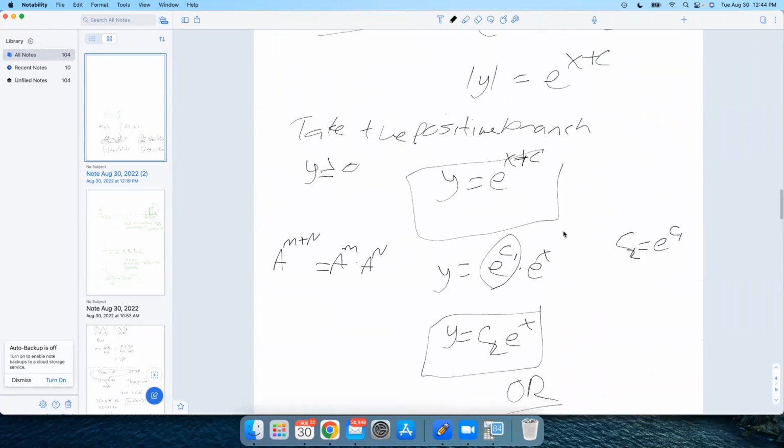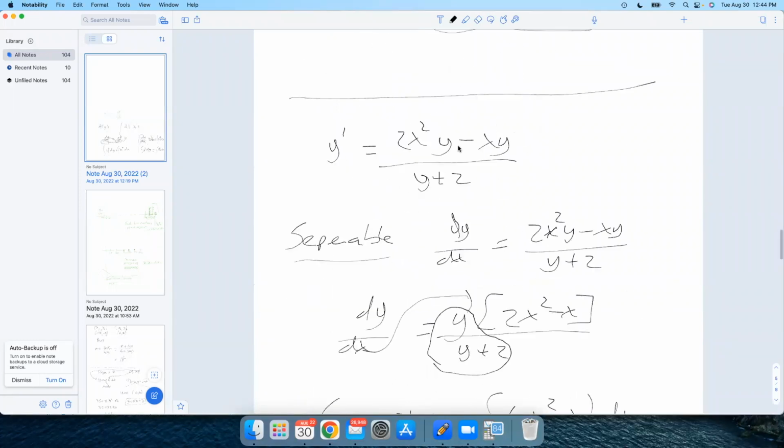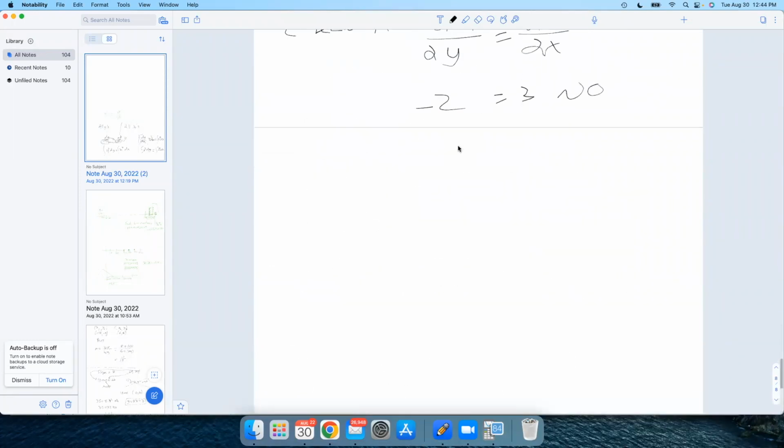This one was exact. It's kind of boring. Let's make up a more complicated exact. Oh, maybe we've got 2xy minus y squared dx plus, it's going to be dy equals 0.